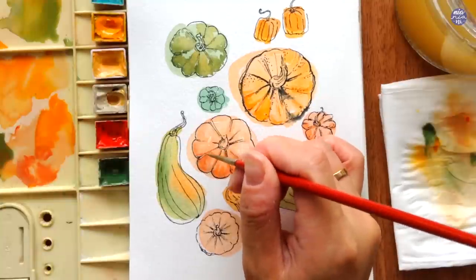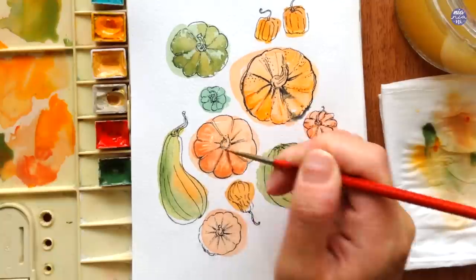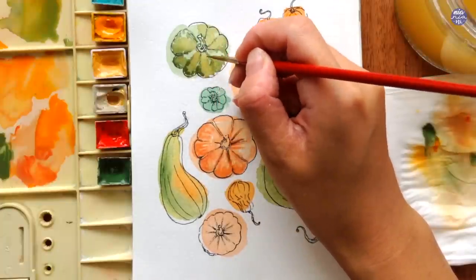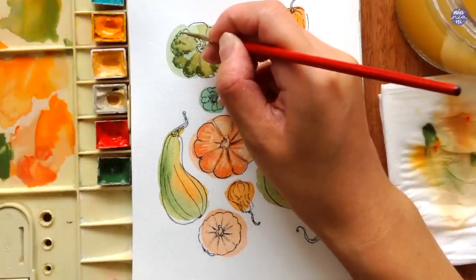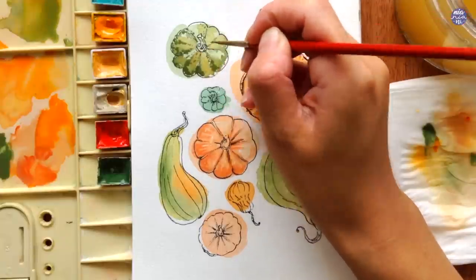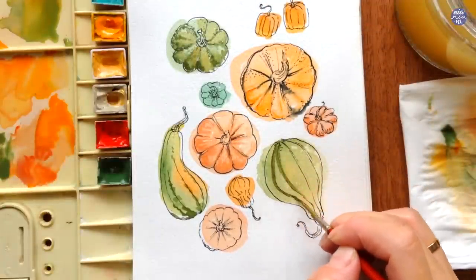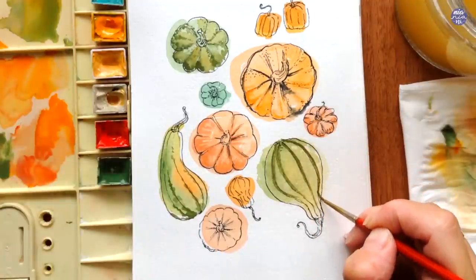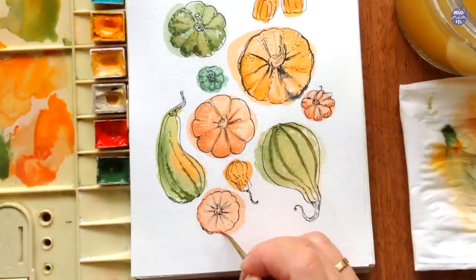As I'm voiceovering this, I can also imagine some extra colored pencil textures would be a really nice addition to this doodle too. I have more or less the same idea as before, but because I'm using my smaller brush this time, I can add more textured lines to the pumpkin — but I'm still keeping this as loose as I can make it. I like to vary the textures between different pumpkins: some can look more clean, some a bit more messy. You can experiment with different textured patterns using watercolors as well — things like tiny textured dots, dashed lines, or even scribbles.